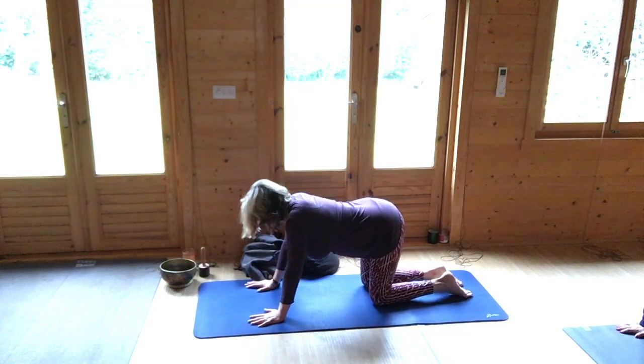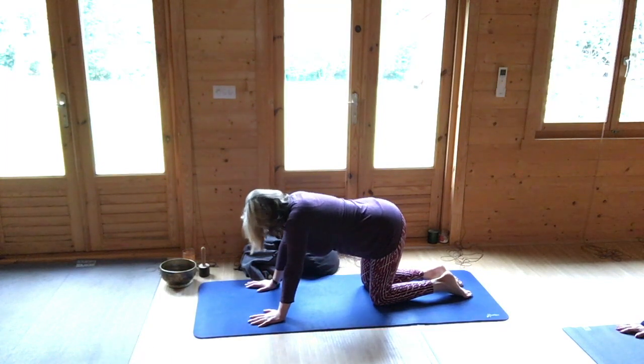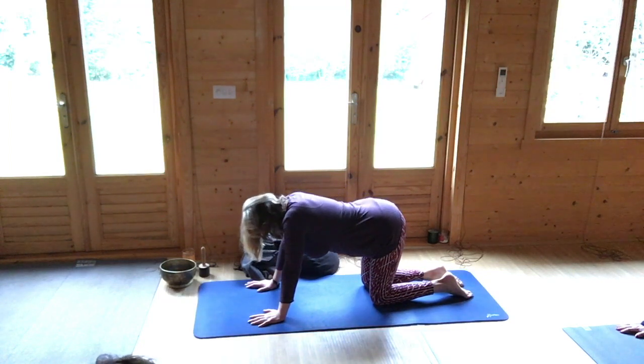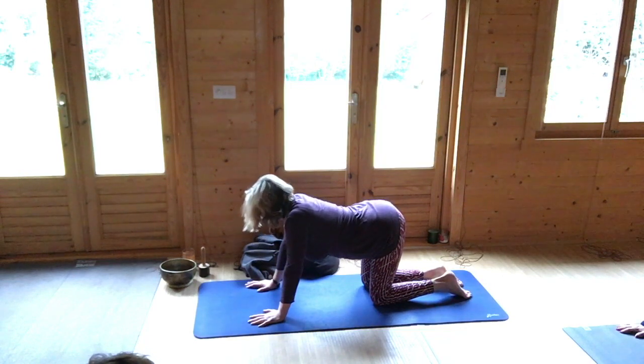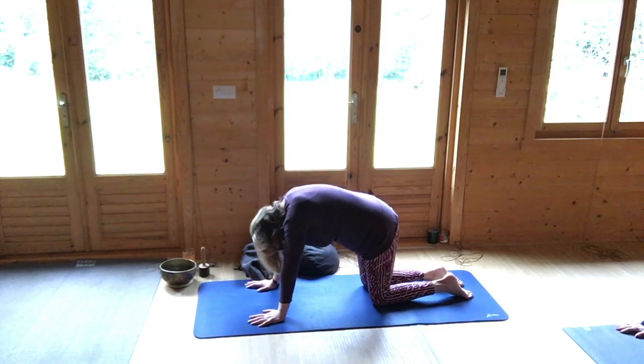Then come to the centre. As you breathe in, dip your back, looking up, cat cow. Breathing out, rounding your chin to your chest, so we're moving the back. Breathing in, we'll just repeat that a few times, dipping back, looking up. Round your chin to chest.